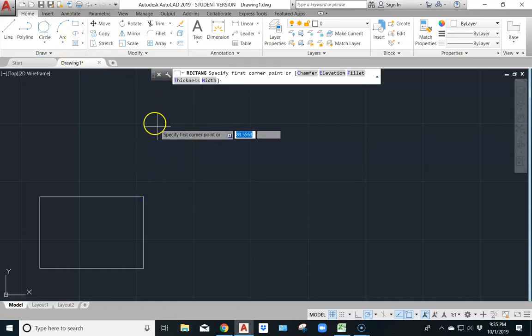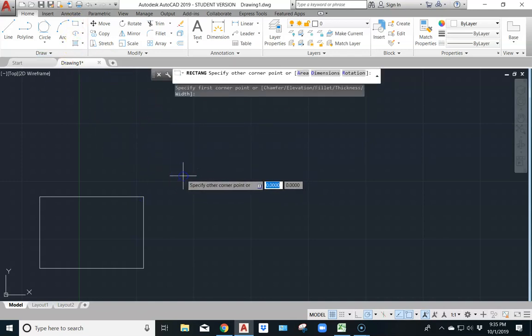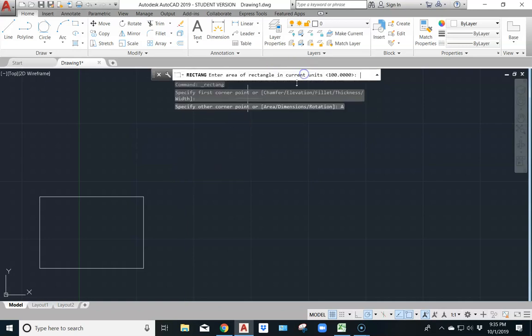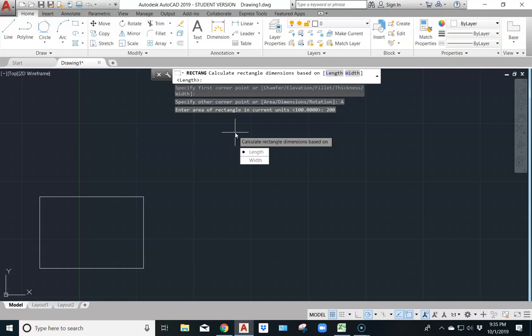I can do rectangle again, start it here, and then I could say A for area or click on area, and it's going to ask what length, size of square area do you want. So I could, for example, say 200. And then it's going to say, okay, do you want that based on the length or the width?